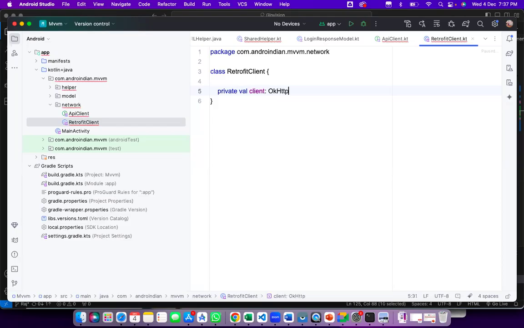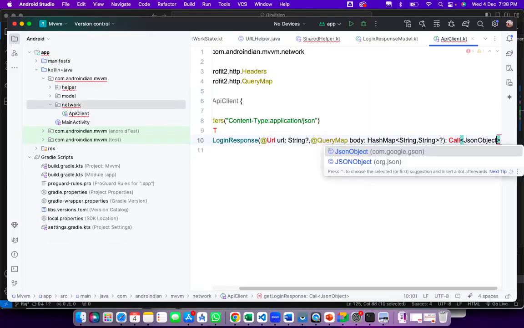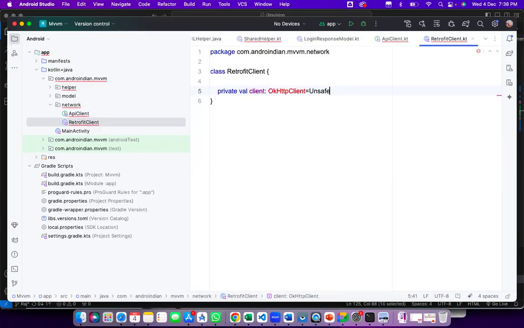Okay, HTTP client equal to. From here now, I want to create one unsafe exception. I want to check that. So that is unsafe HTTP client. We have to check that unsafe HTTP client here. Then you have to use that as the unsafe. Okay, HTTP client. This validation here we will check, that means in case the URL comes as HTTP or HTTPS, to handle that. So here we are checking that first method.